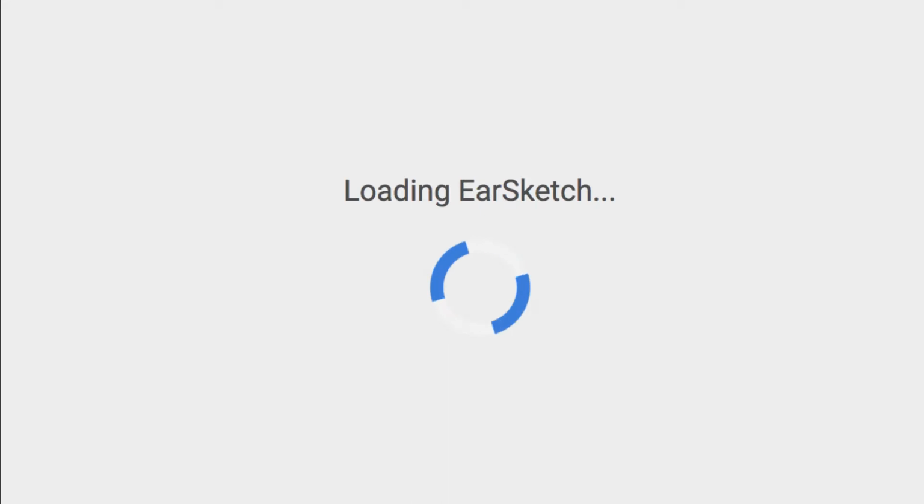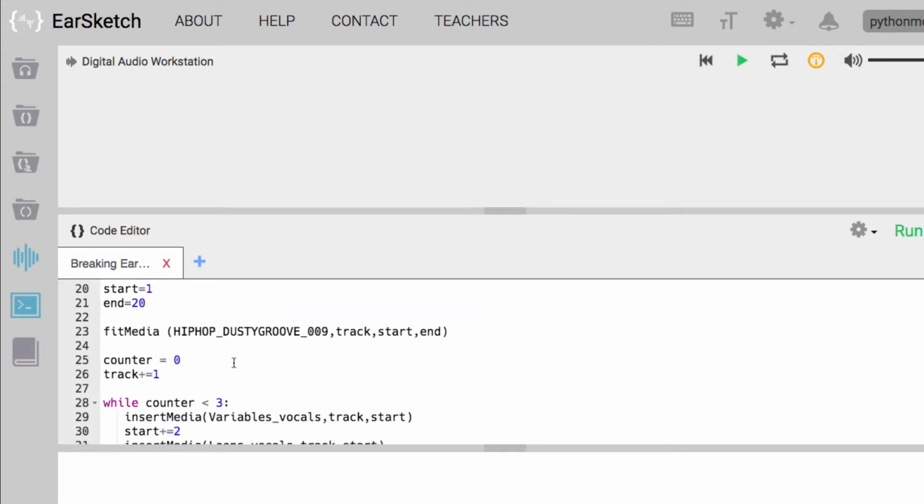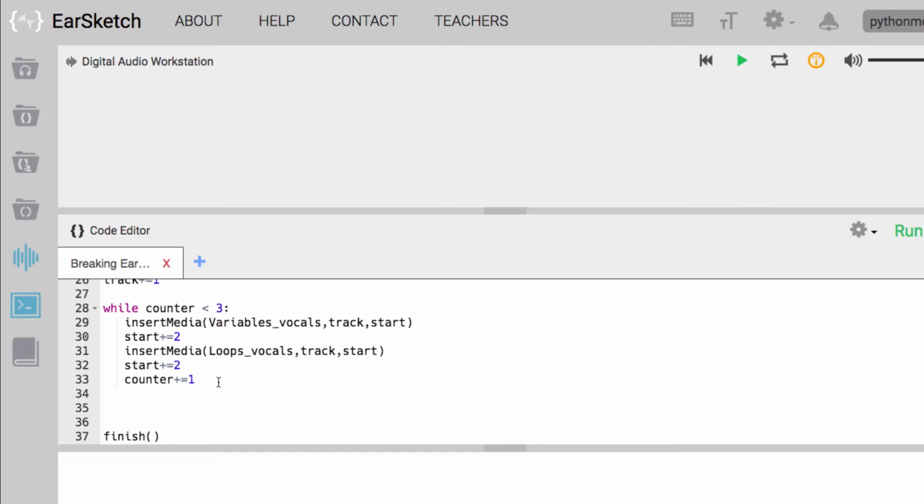A little bit of a pain there. So if you create a condition in EarSketch or in Python in general, and that condition is an infinite loop, in other words, you set it up in such a way that it'll keep on going and going forever, then you will possibly need to restart your computer or restart your browser in this case.